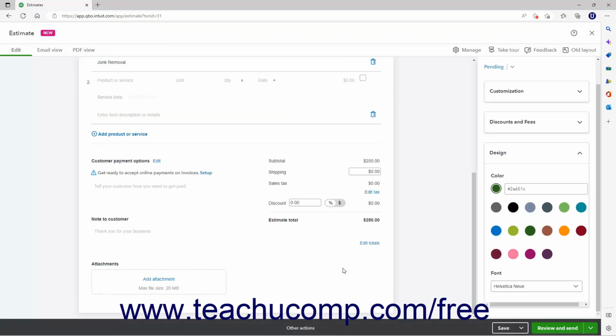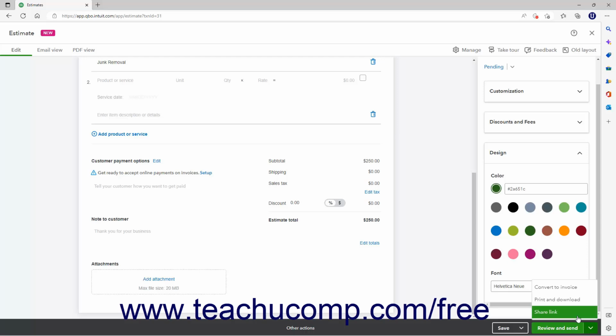To save the estimate and send a link to the online estimate by email to the customer's email address if using the new layout, click the drop-down on the green button at the right end of the toolbar, and then select the Share Link command. The link also appears in a window on screen, so you can then copy the link to send to them via other channels if desired. You can then close the link window.